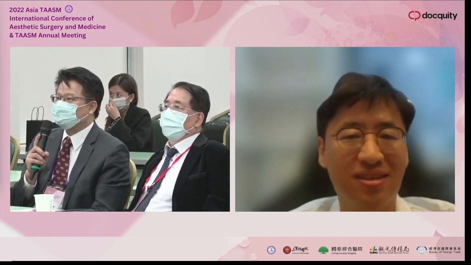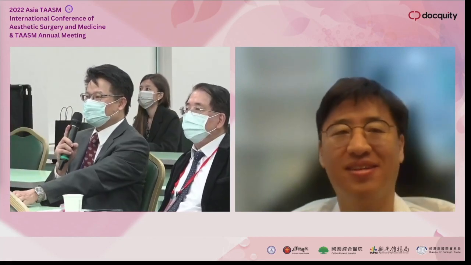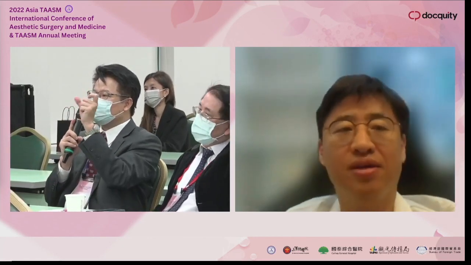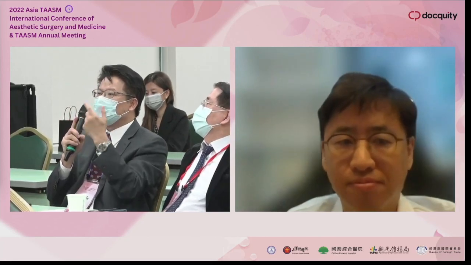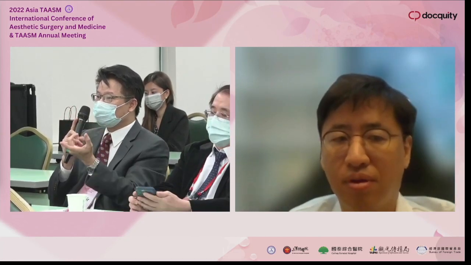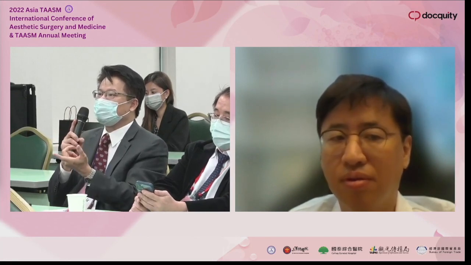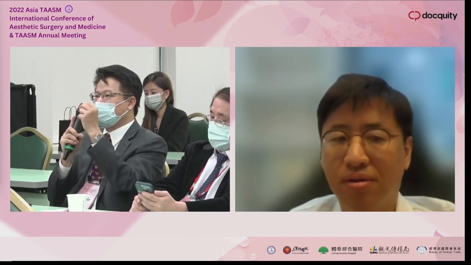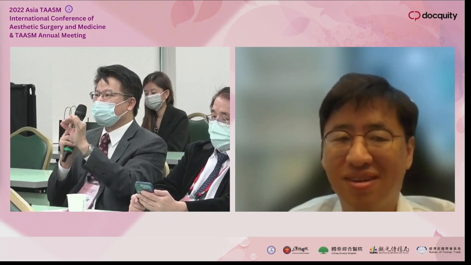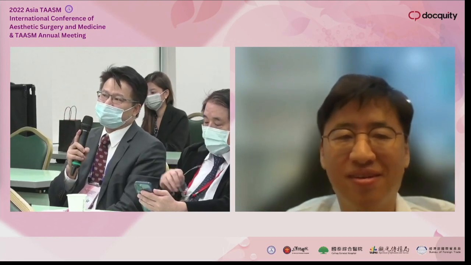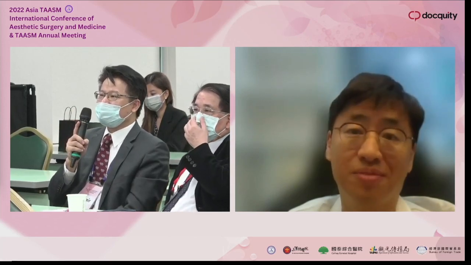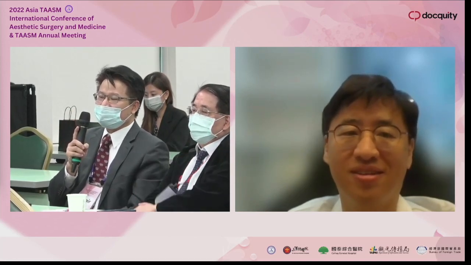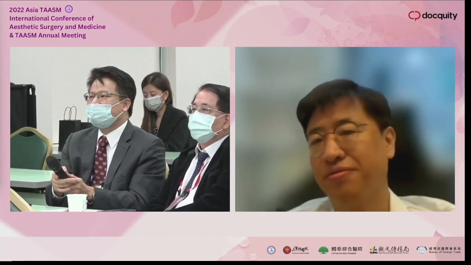How about, Dr. Kim? Thank you for your wonderful lecture. In Taiwan, people love to have an endobrow lift combined with the suture upper blepharoplasty, because patients like to see the early results to open the upper crease. Yes, so sometimes we just combine, do a simple suture procedure. Not a problem. Okay, thank you.